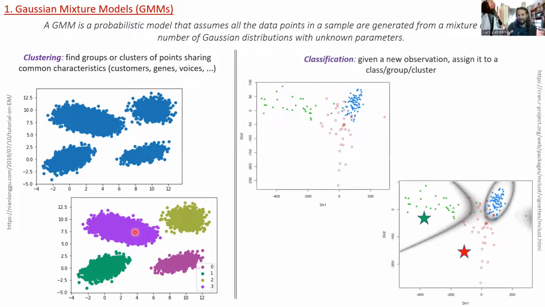There's another task in machine learning, which is classification. Given a new observation that you don't know where it belongs to, you have to try to assign it. Once you have performed a clusterization task and you know which are your groups, if you use Gaussian mixture models, you can know the boundaries separating these groups. Accordingly, if you have new observations like this green star or the red star, you know that if it ends up here, it belongs to the red points. Those are the most prototypical examples of use of Gaussian mixture models in machine learning.